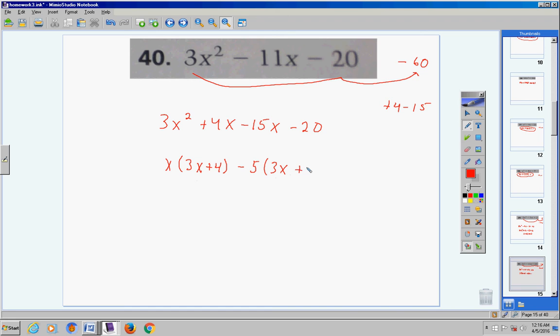And let's see if that works. Negative 5 times 3x, negative 15x, negative 5 times 4, negative 20. So it does work, right? You're matching parentheses once. And then your leftover terms will be x negative 5. Now, we are finished because this binomial and this binomial, neither one of those have perfect squares or perfect cubes. So we cannot factor it any further. We check this in the back of the book and we are good.